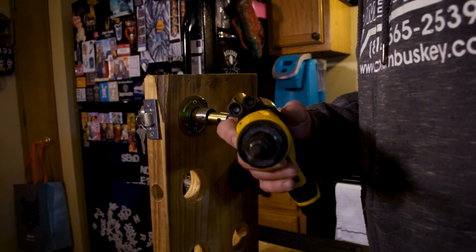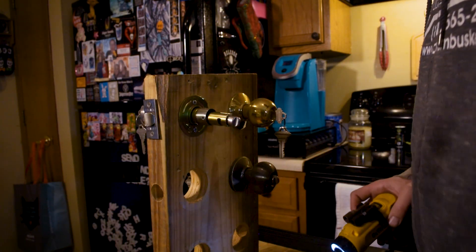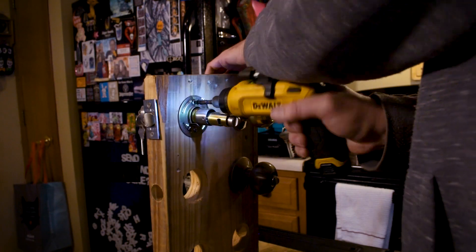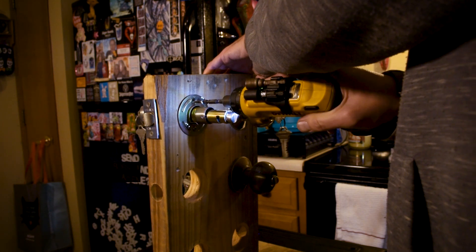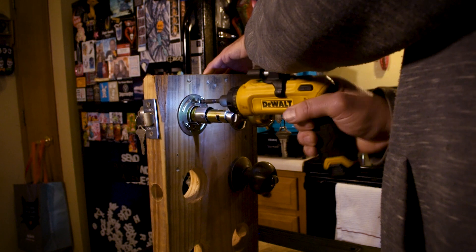What makes this screwdriver special? Other than taking impact bits and being modular, there's the gyroscopic portion of it. Check this out — it's got LEDs, which are super handy. I push the button and you can hear it kick up. To make it turn, I just turn my hand. Whichever way I turn my hand, that's the direction the screwdriver is going to turn. And how fast it goes depends on how far I turn.